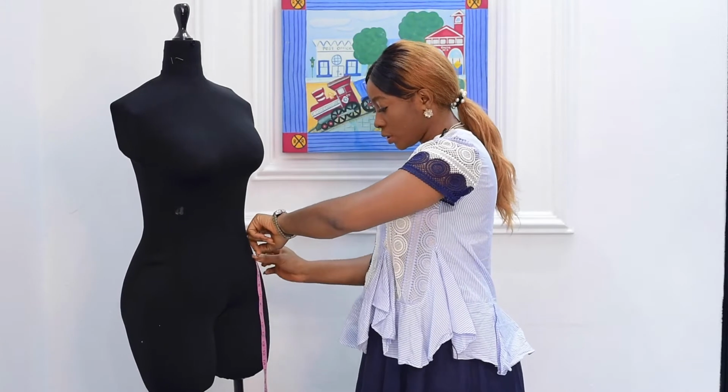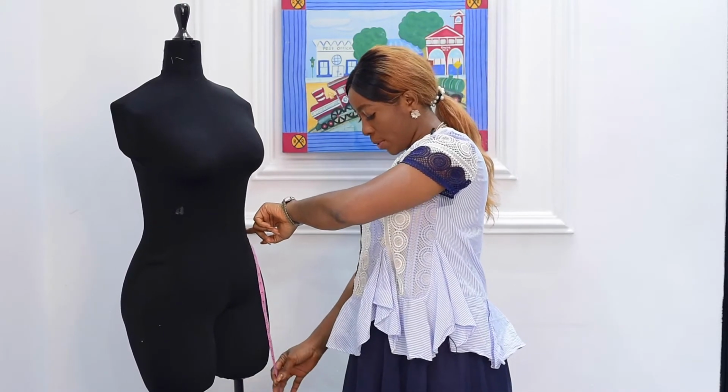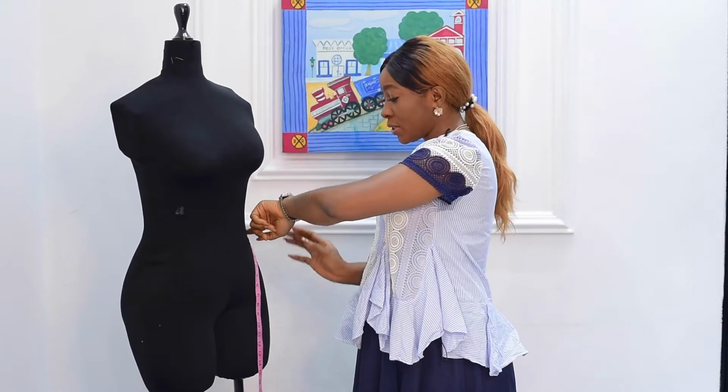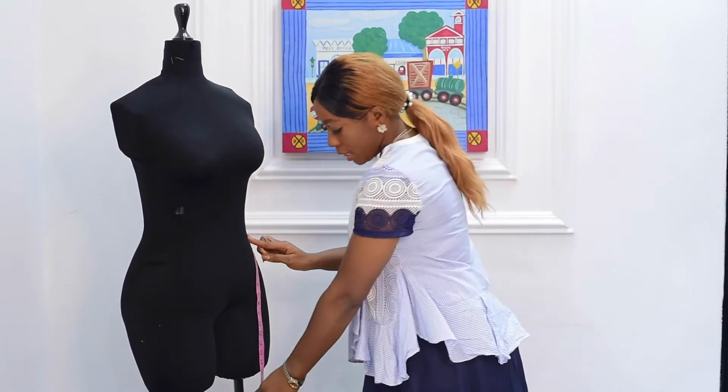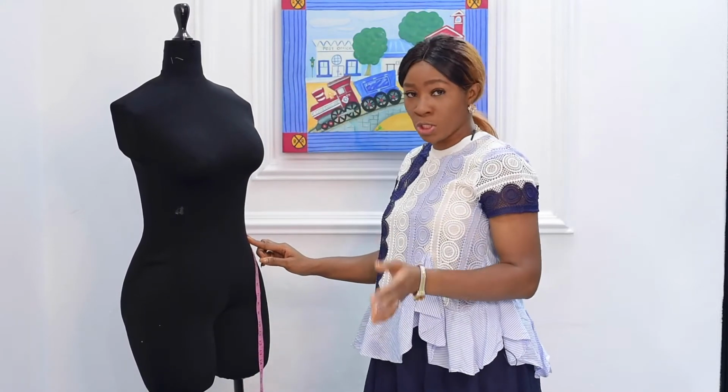I measure from the waist to my preferred length. If it is midi, it will be here. If it's long, the full length of this mannequin gives me 42. If it's a short skirt, 18. If it's knee length, 22. So whatever length you prefer is what you're going to measure.